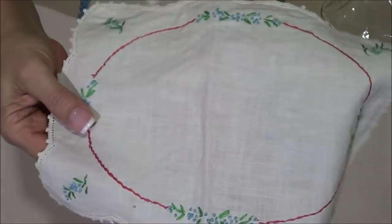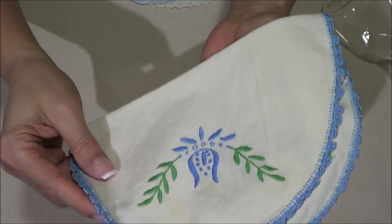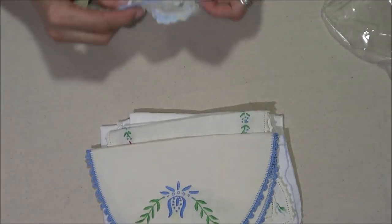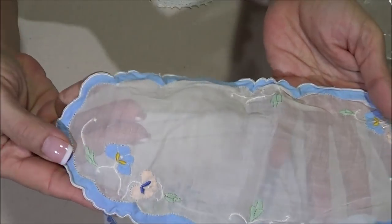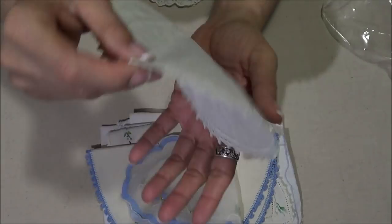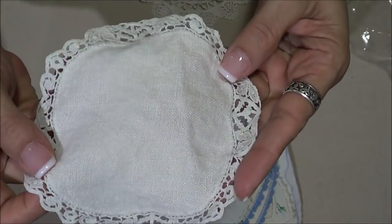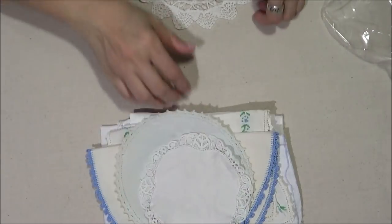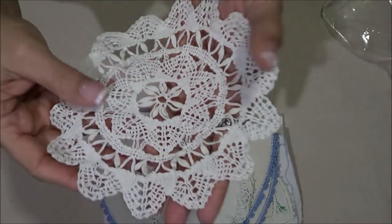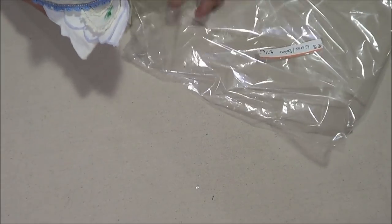Timberg. This one. Oops. This one. Pretty, pretty. Okay, that was number 18. That one's $8.75 for shipping.